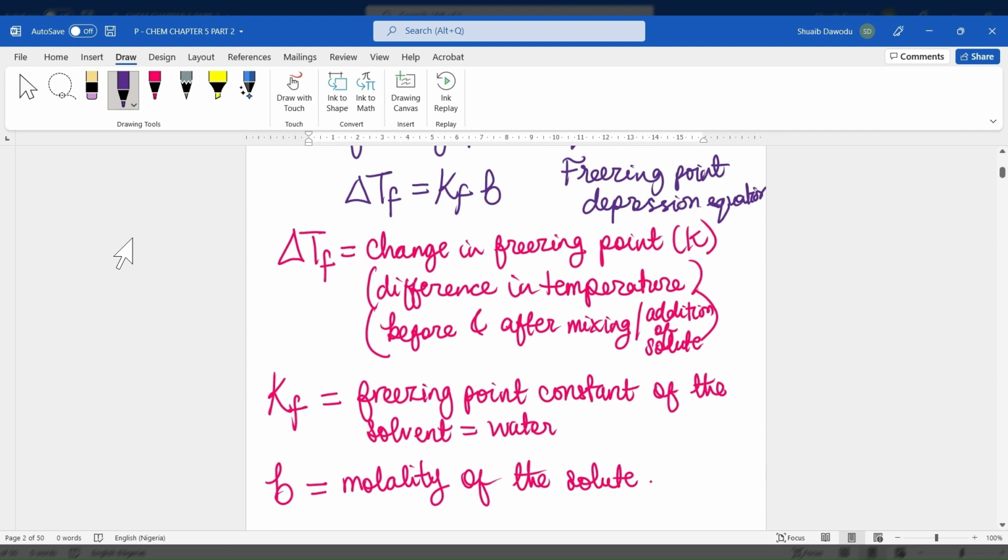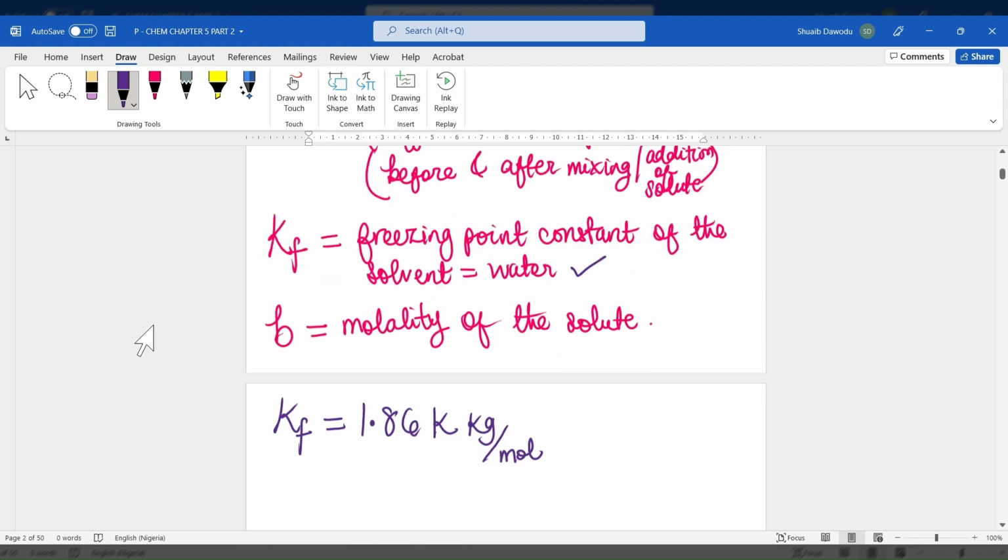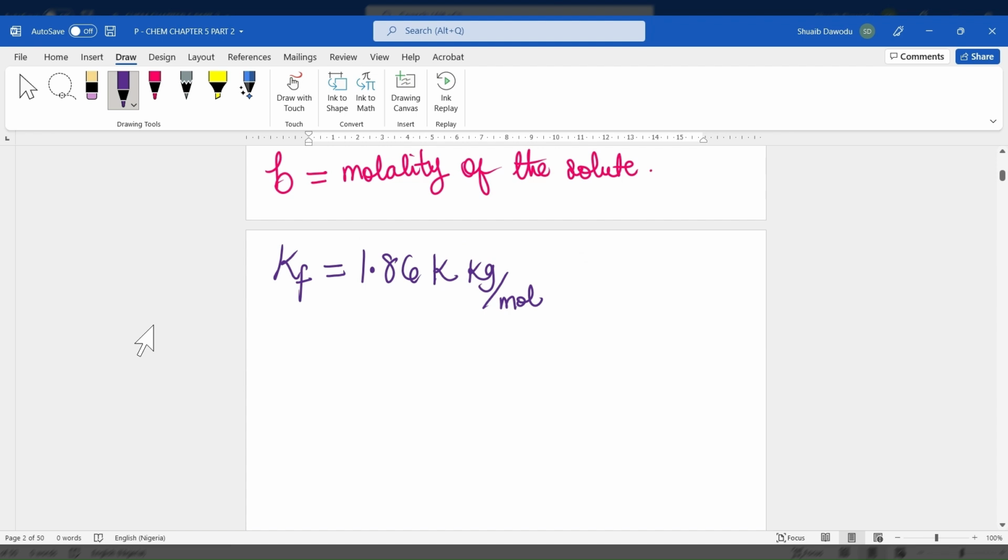So that is already good. We know what that is, but we do not know the value for molality. And this is where the issue starts. If you do not know the value for molality, how are you going to determine what change in T sub F is? But then again, we're chemists, we're scientists. We have to remember that when we're doing Gen Chem, depending on the teacher you got or the syllabus in your school, they might have taught you that molarity and molality are related.